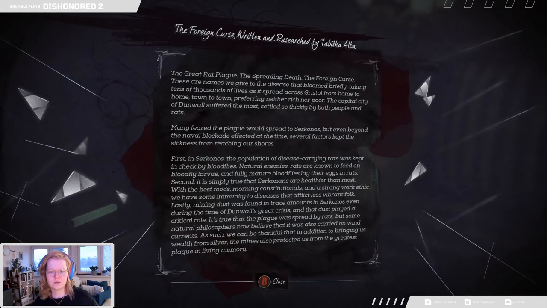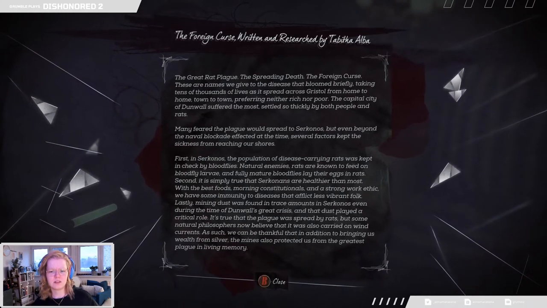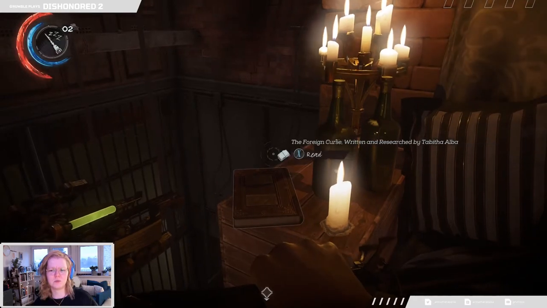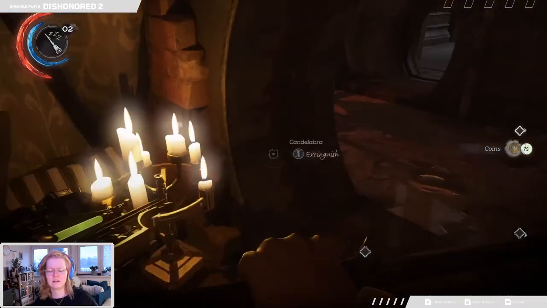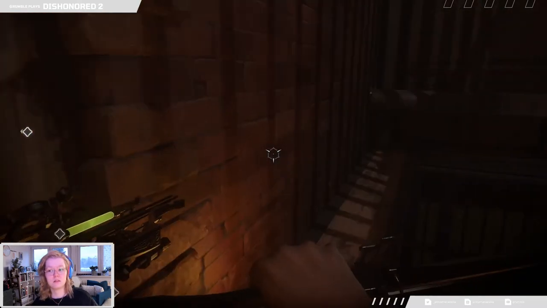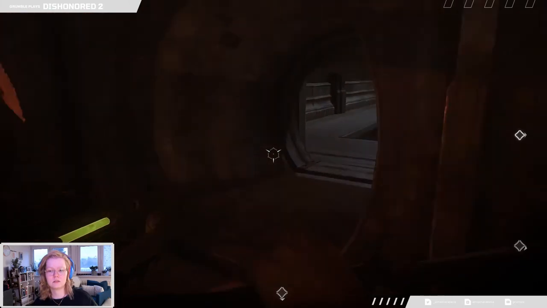Okay, so mining dust was found in trace amounts in Sokolov even during the time of Dunwall's Great Crisis. So, yeah, sure, the silver dust on the wind protected you from the plague. Uh-huh. It's good that this universe doesn't have 5G, I guess.